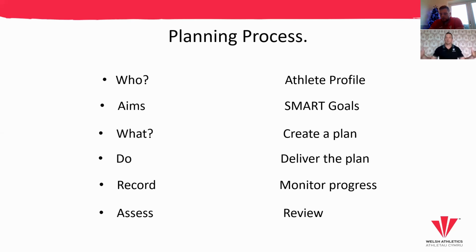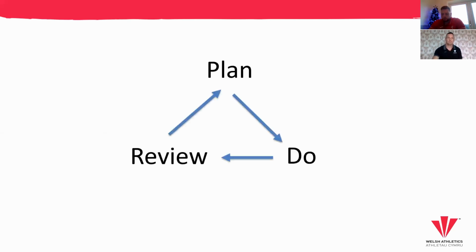And the development period probably a bit bigger, over a year. And we go through this whole process. Again, Ryan's going to touch on this, but we plan, then we execute, and then we say, how did that go? And the important bit is that we're very honest about that review process, because we can have a great plan on paper, but if it doesn't work, we need to change it. We need to adapt it so that we can still reach our goal at the end. There's no point just because so-and-so did it, or because I've got it out of Athletics Weekly, it doesn't mean it's a good plan. We need to honestly review it.